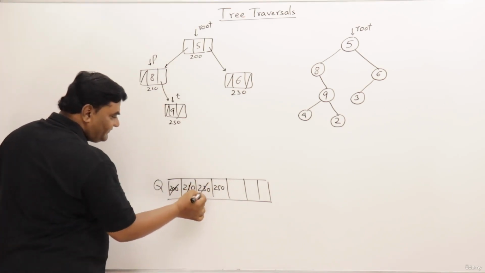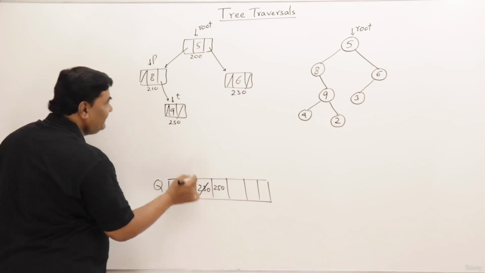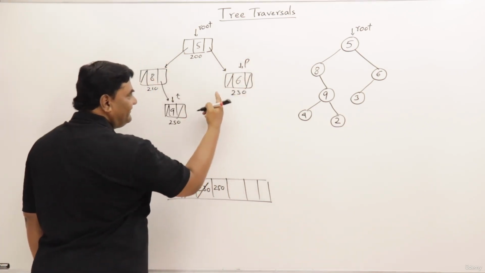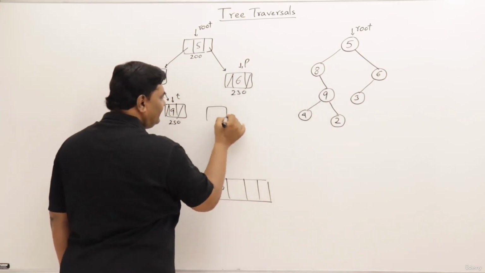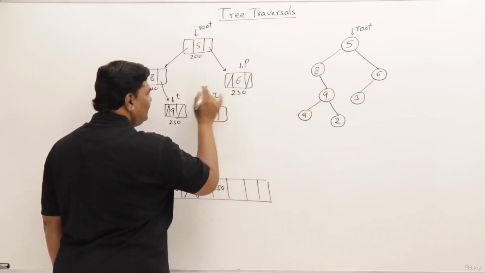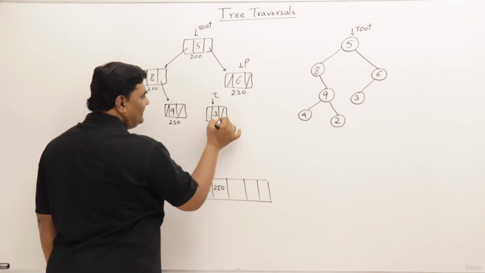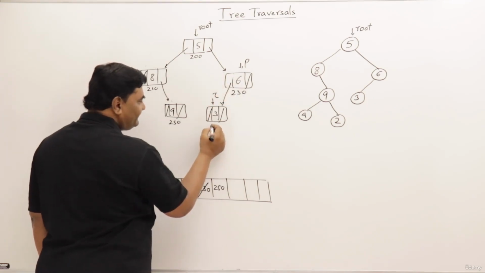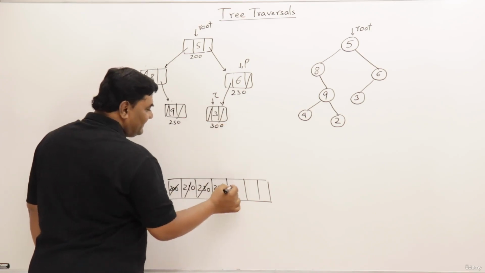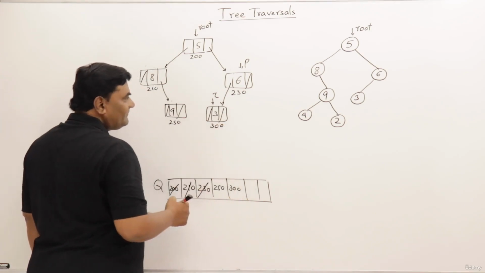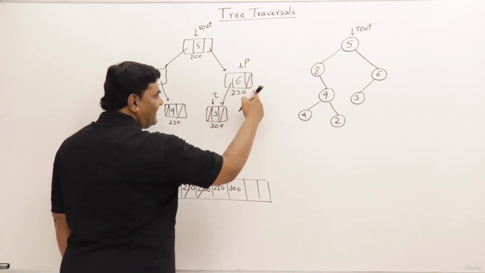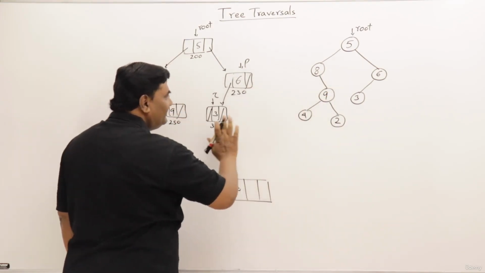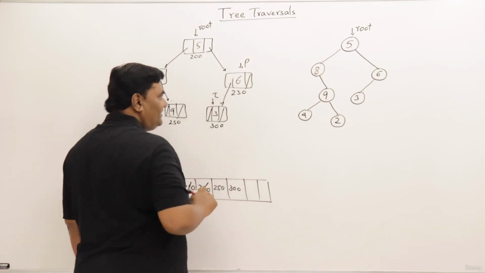Now take out the next address from the queue, that is 230, and make P point on that node. Ask the left side value. Left side value is 3. So okay, create a new node with the help of temporary pointer T. Insert the value, make this null. Then P's left should point on this one. Suppose the address of this one is 300. Then insert the address into the queue. Then ask the right child. Right child is -1. So if the value is -1, don't create anything. So we have finished with the left child as well as the right child.